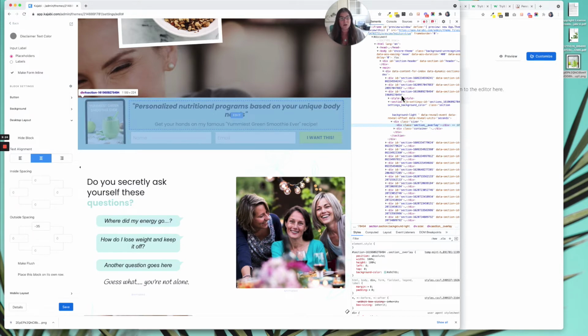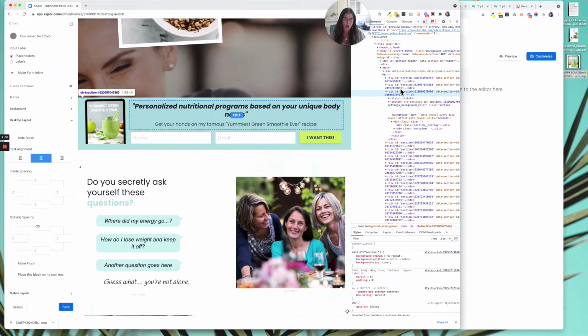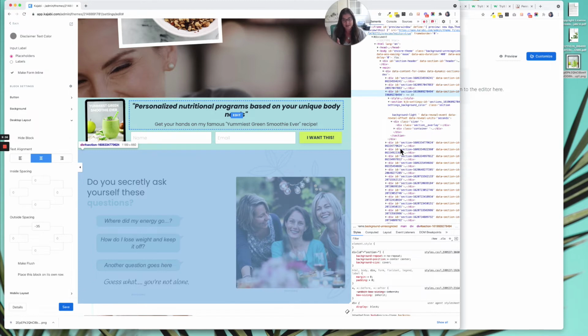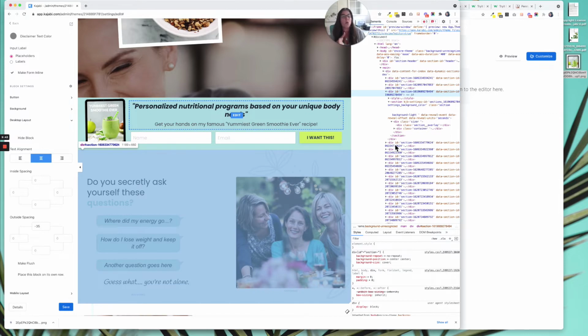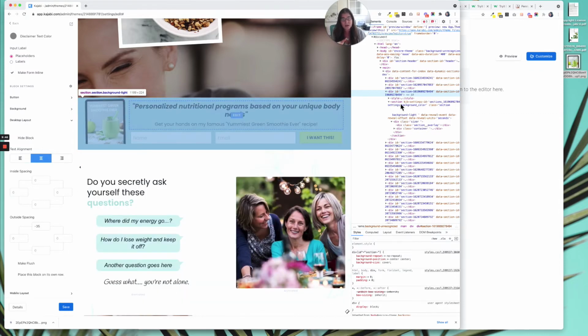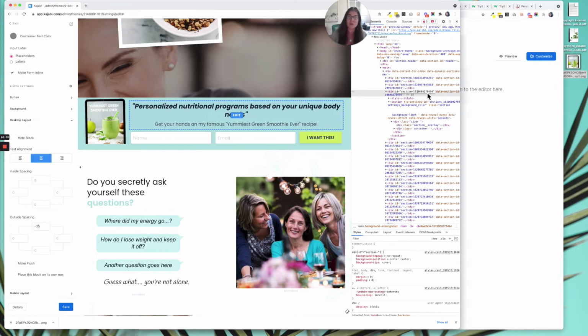And we need to grab the section ID. So to grab the section ID, as you can see, as we hover over the code in here on the right-hand side, as we hover over things, the left-hand side lights up into the blue. So this is telling us as I go over a particular line of code, it's pointing to the area that it relates to. So we want to highlight the section that's now highlighted, and I can see that it's now done that here by this section here. So this is the section ID that I want here. Okay, so it's section 1619609278494. So somehow you're going to need to remember that. For me, the easiest way to remember that is I just remember the last 4 digits, 8494.